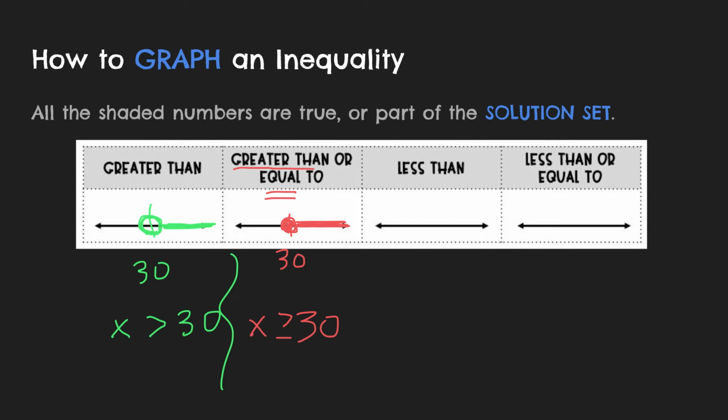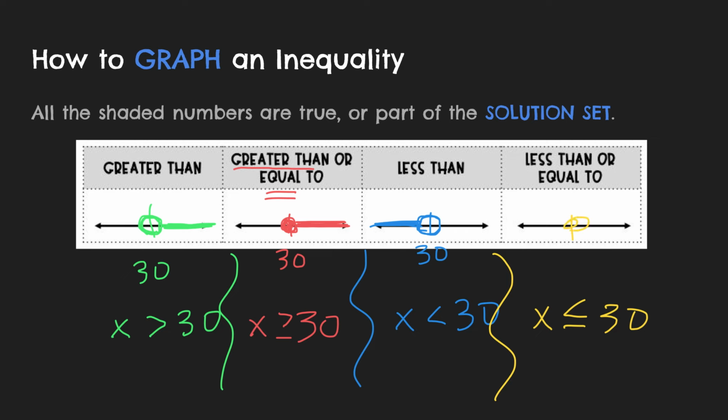Now if it's less than, so let's do another one. So if we said x is less than 30, here's our 30. It cannot be 30 because it doesn't say equal to, but this time it's less than. So we're going to color everything to the left of it because we know less than is going to be to the left on the number line. If it's less than or equal to, x is less than or equal to 30, we're going to color in that dot because it could be equal, but it's also going to be everything to the left. So this is super important that you understand the difference. Anytime there's not an equal sign, we have to have this open dot. If it does have an equal sign, we'll end up coloring those dots in. Super important when you're doing these.